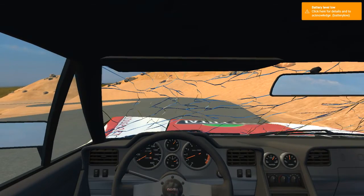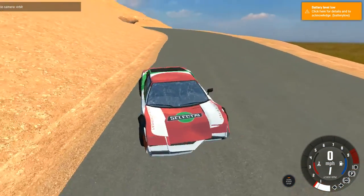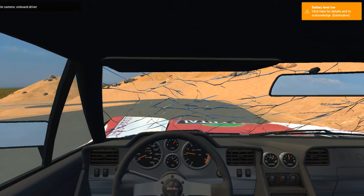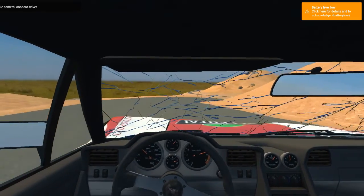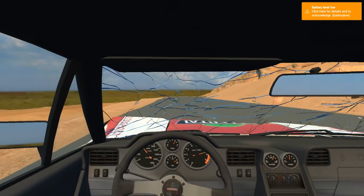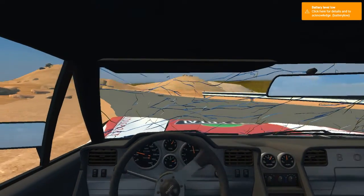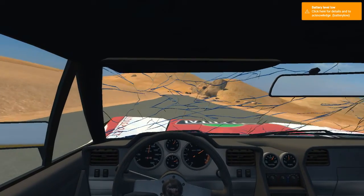It says I'm getting damage on the passenger door. That's because the frame's a little jacked up. It's a little whack right there. Whatever. It'll work. Let's go for it. Full send. Oh, I just realized, since we have no rear downforce, we're gonna slide so much easier. That's not good. And the glass is shattered, so that just makes it that much more difficult. Oh, and it's pulling to the left real hard.